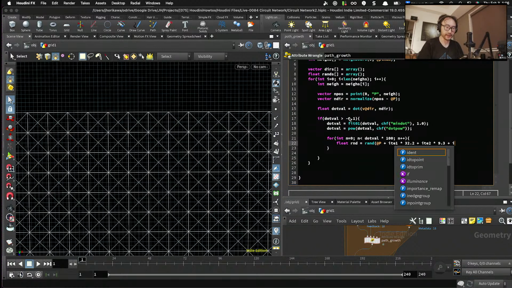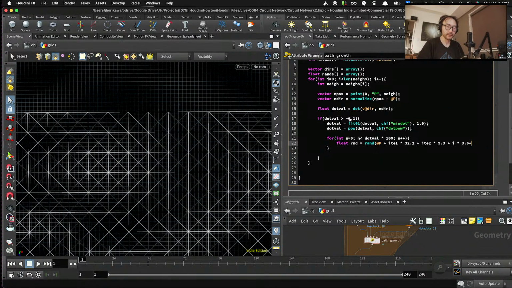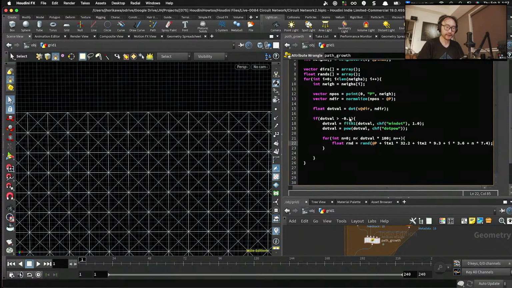So i multiplied by some. This might be too much as a seed, but just in case, you get a really random value for each loop iteration inside this for loop and also within this feedback loop.